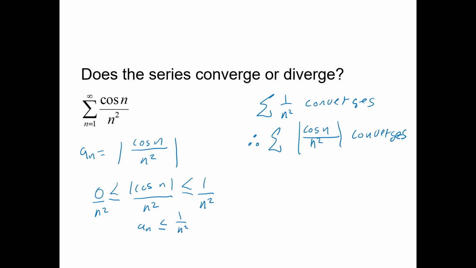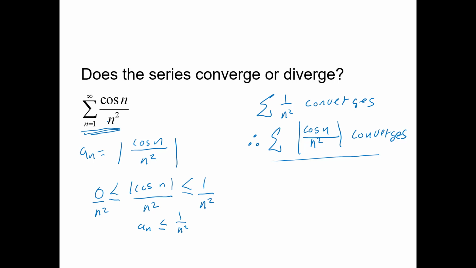But then you might be saying, yeah, but what about the one without the absolute value? If you think about it, in the original series you have both positive and negative terms. So it should make sense that this sum here should always be less than or equal to this sum here, and it should be between this sum and the negative of this sum. And so if this one converges, so does the negative of this one, because you can just factor out that negative. And so the one in the middle has to converge.